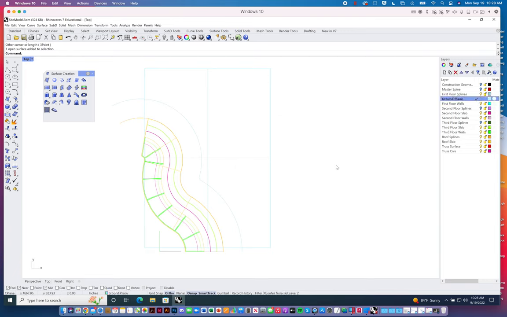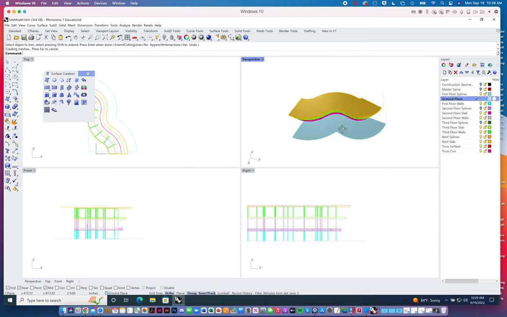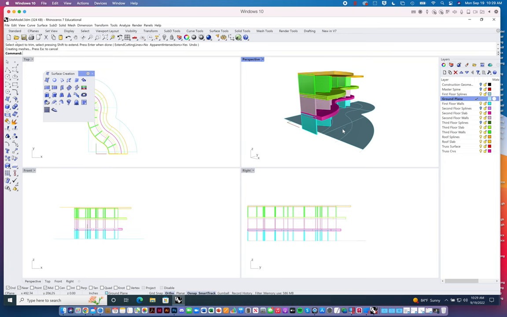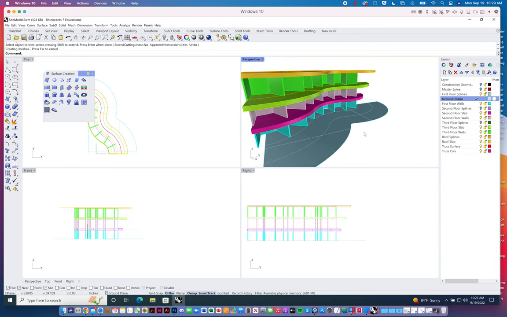All right. And I'm just going to type in trim, right? Select the cutting objects. Whenever I type in a command, the command line tells me exactly what it needs. It's like those inputs on the left-hand side of a widget in Grasshopper, right? Here are the ingredients and the parameters that I need, and then it'll pop something out at the end. So it's saying, select the cutting object. In this case, I'm going to use this curve as a cutting object. Now select the object to trim, the part that I want to trim away and disappear forever. There it is. All right. And so you can see now that my ground plane is trimmed away.